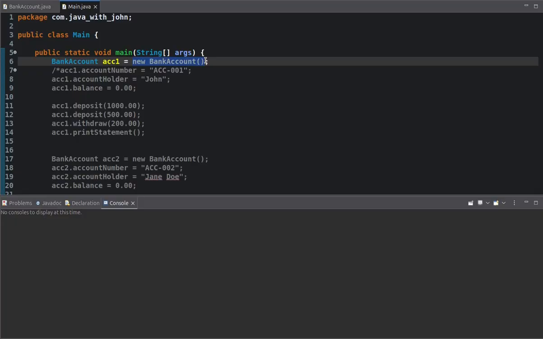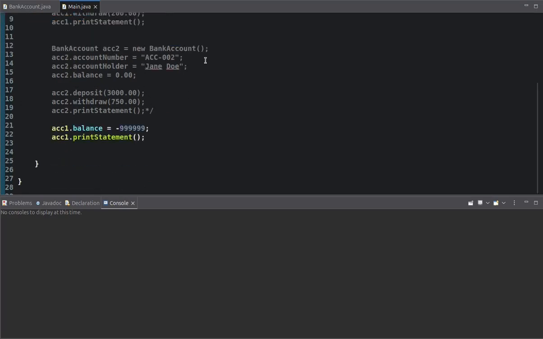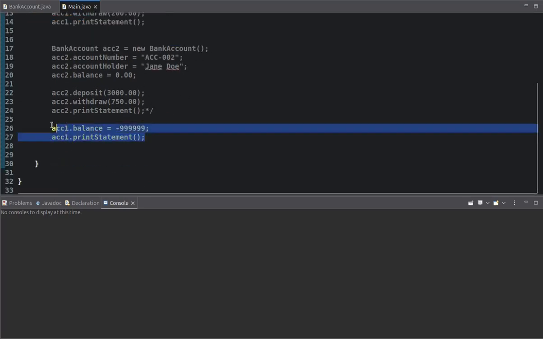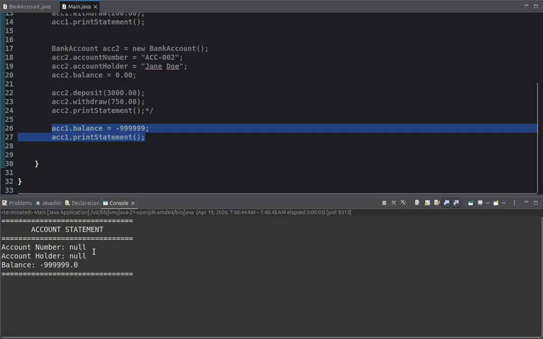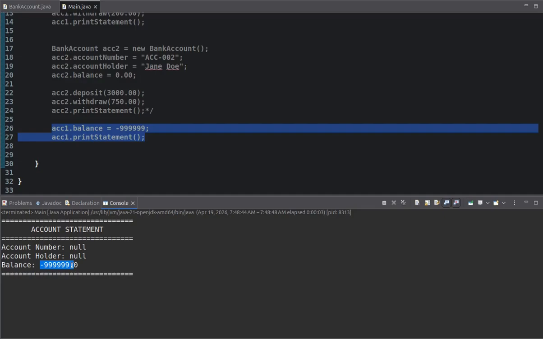As of our last class, there is a roadblock that we hit on purpose. This part here, if you recall, we had to comment out the code and then just test it and see the outcome that we get. Now, if we rerun it again, just to refresh what we got last time, just run it real quick. Okay, so you will notice that the balance is currently reading a negative figure. So today we're actually going to make that impossible.